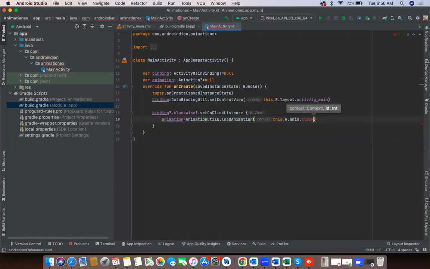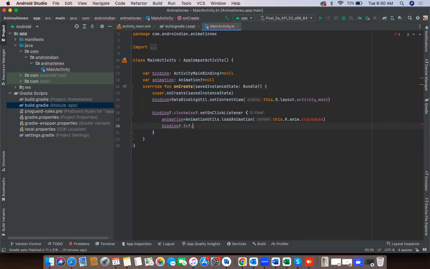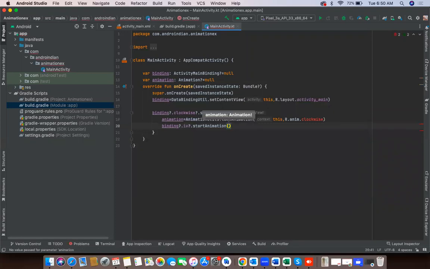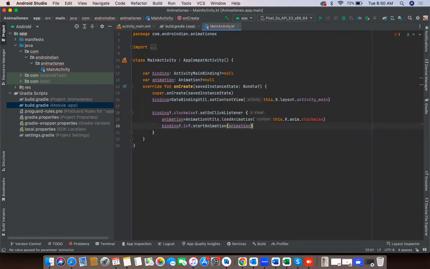So clockwise animation. Then I'll write here binding dot iv dot startAnimation of the animation we declared above.